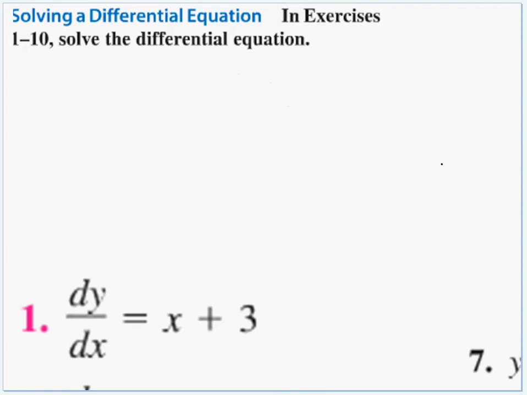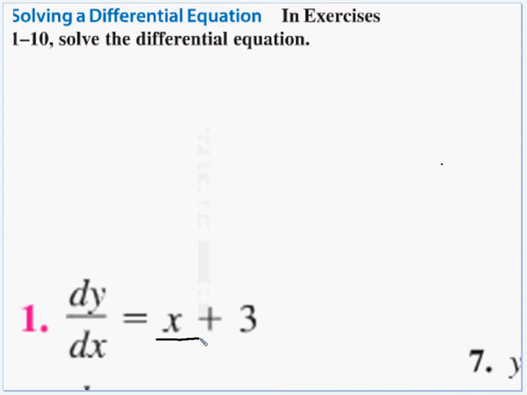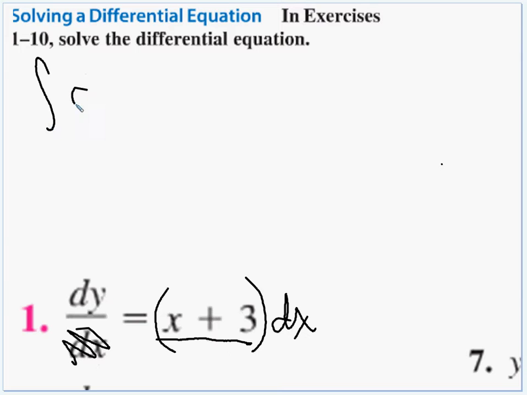So the first thing we want to do is separate our variables. Notice here on the right we have our x's, and then on the left is a dy/dx. Whenever we see this, always at least mentally put a set of parentheses around this. The right side here is a quantity, and we're going to multiply both sides by dx. So the dx is outside the parentheses, and then it applies to both terms inside. So now I've got my dy on the left. We're going to integrate both sides.